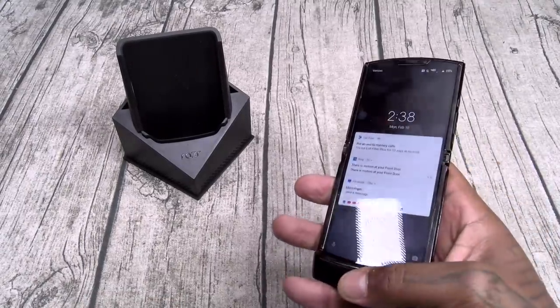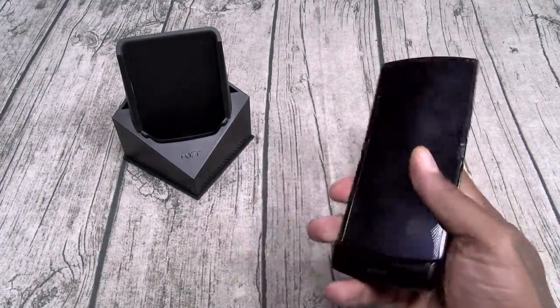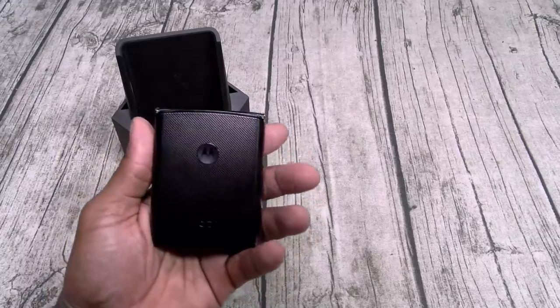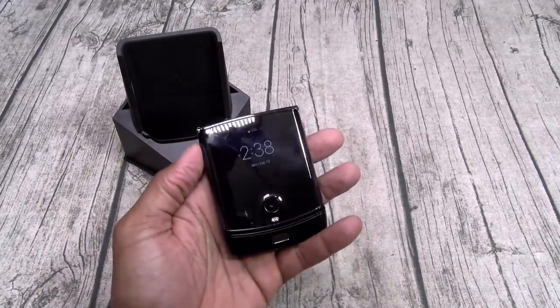But, bang, I'm going like this. Not to mention, I like to unlock it first, and then hit it with the whop. Bang. So the build quality, I'm not complaining. All right, now we're going to have to see if this stands the test of time. But I had it for a full week, and I have not been babysitting this.